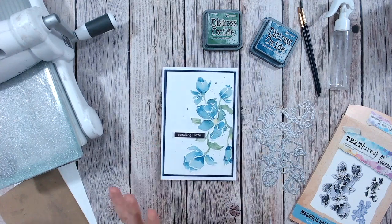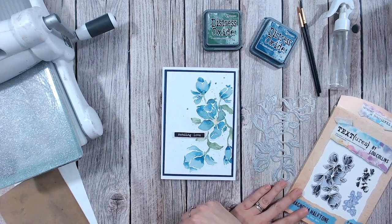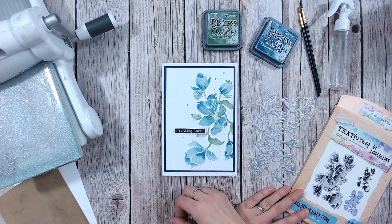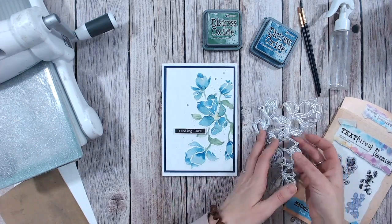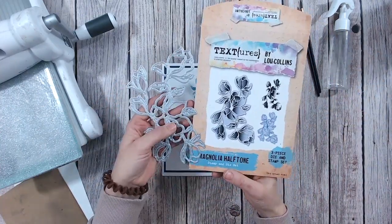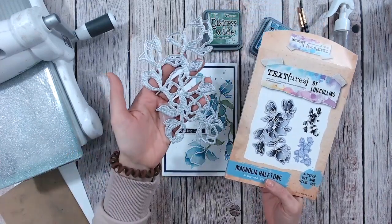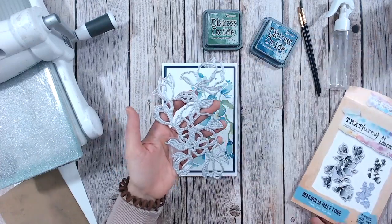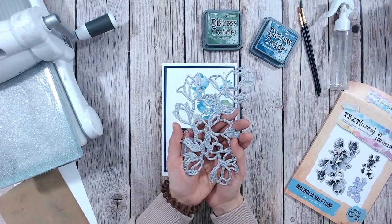This is actually a bit of a sneak peek — this only launched yesterday or the day before on TV. It's actually launching on Craft Stash on Friday, so that's tomorrow if you're watching this on February the 2nd. This is Magnolia Drive, one of the items from the Textures Magnolia Drive collection. I'm really excited to launch this — I absolutely adore it. This is a huge die, one of the main dies in the collection. There's lots more to be seen within the range, so go and check those out or join me on Friday live on Craft Stash for the launch.